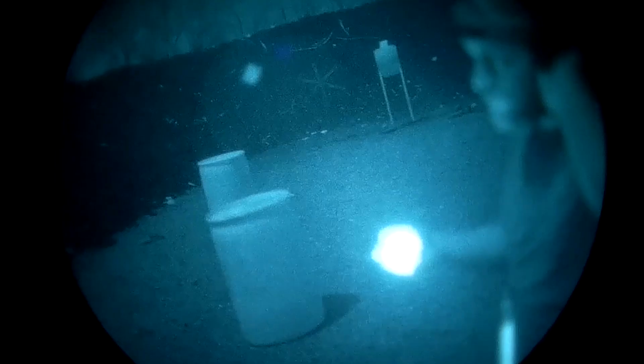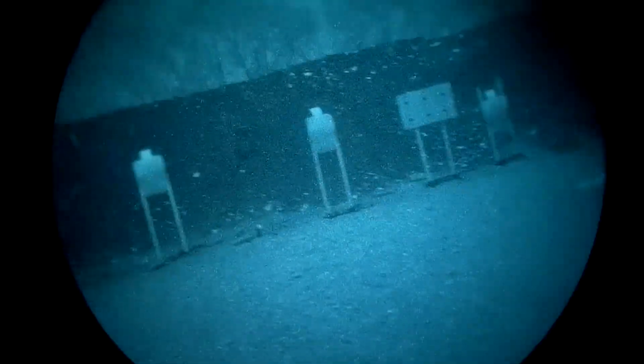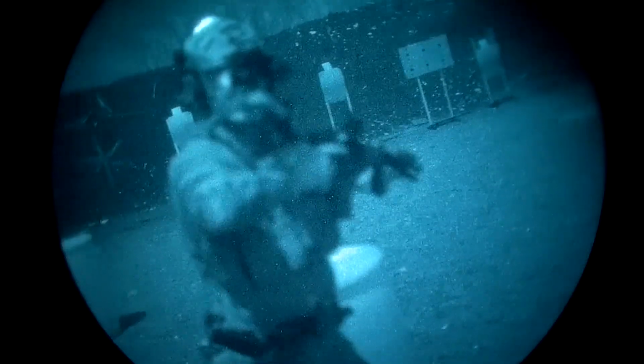You engaging your safety when you're running back and forth? Yes. Ready like this, right? Should have safety on. Up, safety off. Up, safety off. It should be instant. When that rifle comes back on target, be throwing that safety back on all the time. So it shouldn't be any extra steps. As I'm even moving, my thumb's flicking that safety. It should be nothing to do. You're right-handed, it's right by your thumb. Got it.